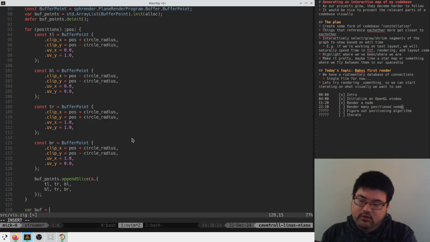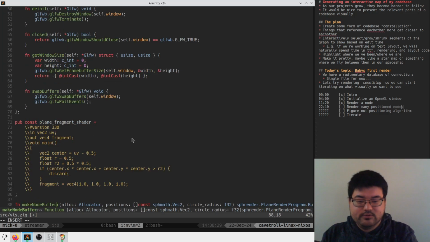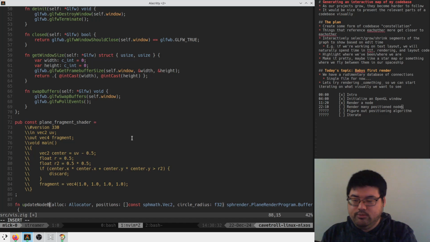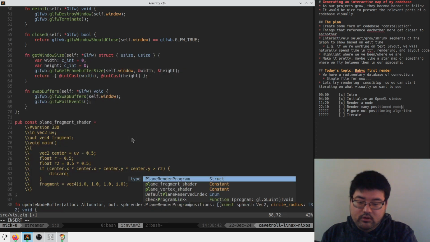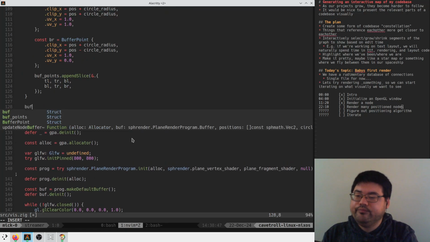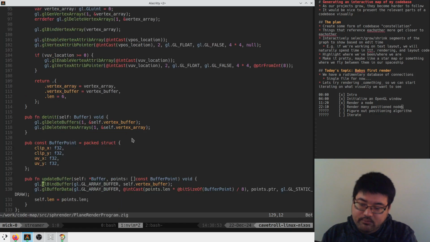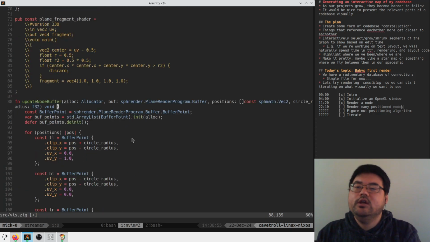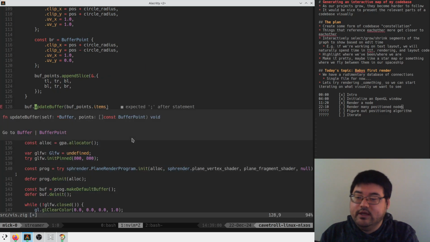And then I think we just say, program, we need to pass a, I guess we'll say update node buffer. And then we'll take in the buff here. Like this. And then I think we can just say swap my stuff out, please. Update buffer with these points. And then I assume that this actually does a reallocation here. Yeah, it does. Sick. So then we can be like, give me these buff points. And I think that's it.